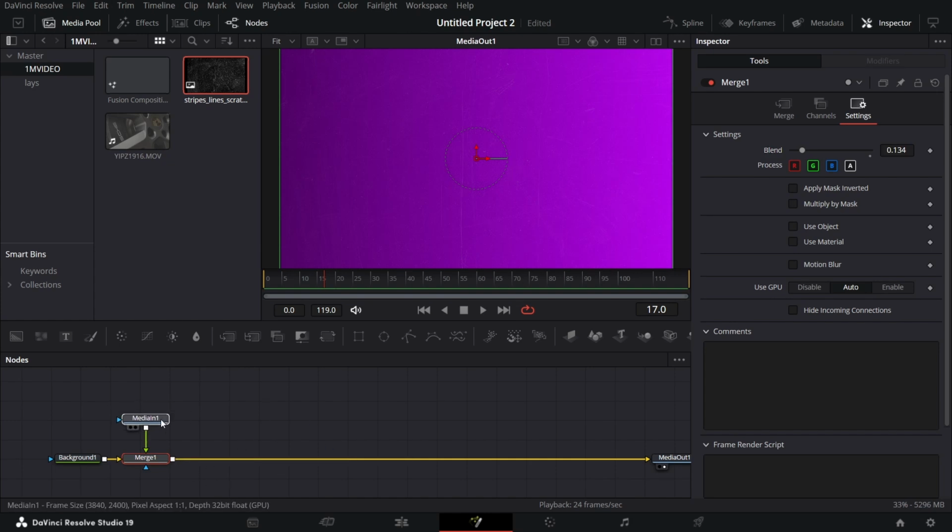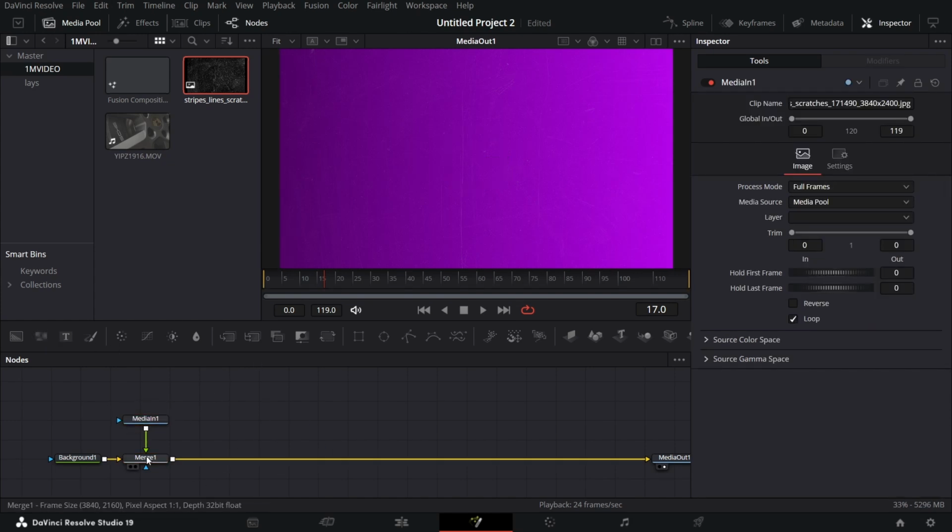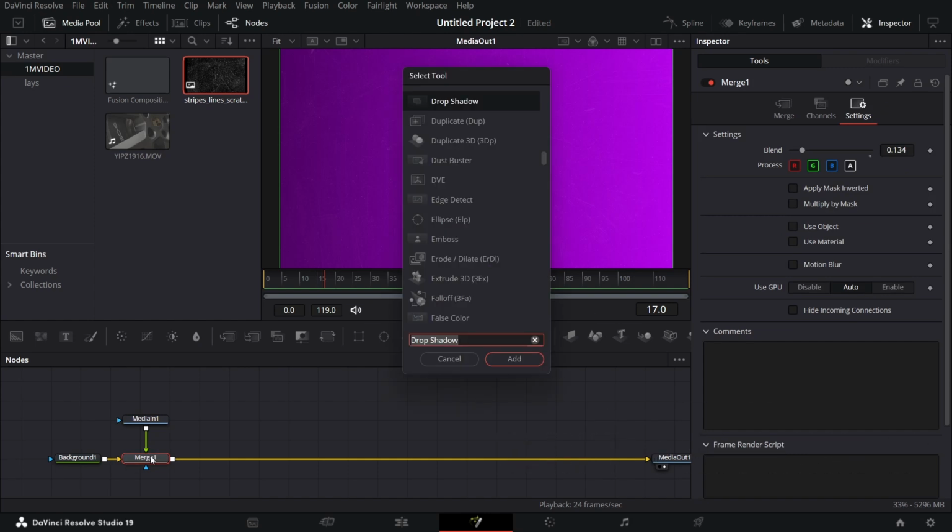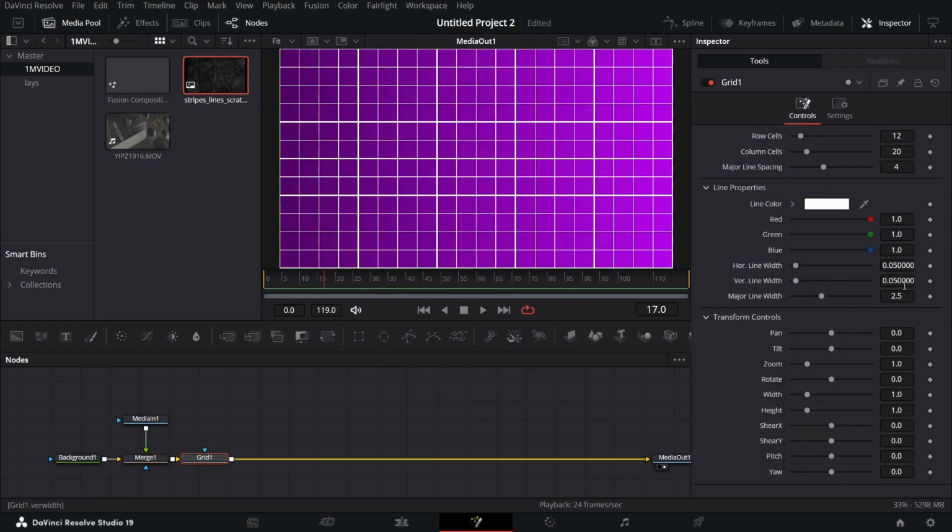And now we need to create a grid. In order to do that, we need to press shift and spacebar and just write grid and choose this one, a regular grid, and we have to edit. Then over here we need to write 1, and here we have to change it to 0.1 as well as this one, 0.1.